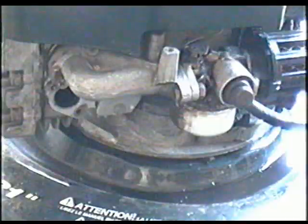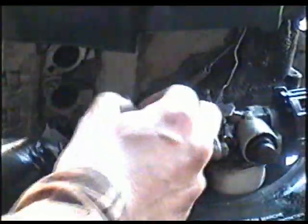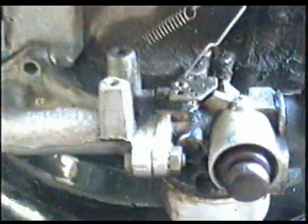You're going to need to disconnect the fuel tank. Oh, the clip's broken. Tip it over so it doesn't leak out on you. Next, take out the two Phillips screws here. So now that you've got the carburetor like that, you want to undo the linkages from up here. You need to push it back, and it's going to come out. And then the bottom one is just like that.